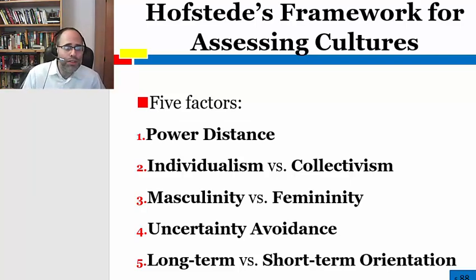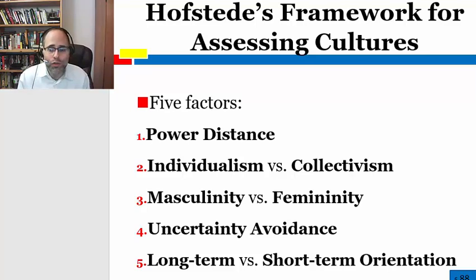You've got the power distance index. Now, the power distance is defined as the extent to which people who are kind of lower on the totem pole accept that. A high power distance would say that the most powerful system, the caste, the upper crust, is looked at as being the elite of the society, whereas lower power distance would say everybody should be equal.